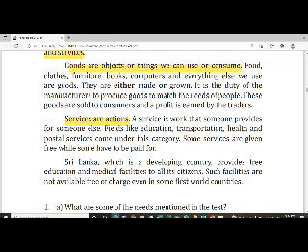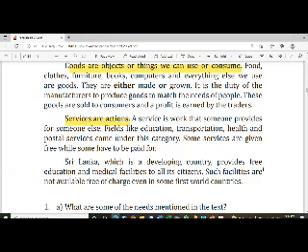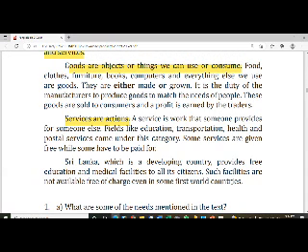Sri Lanka, here you can see the comma because here they have given you extra details about Sri Lanka, right? Sri Lanka, which is a developing country, you can see the comma at the beginning and ending of this detail, right? Provides free education and medical facilities to all its citizens. Such facilities are not available free of charge even in some first world countries. Okay, I think you all have listened to this paragraph carefully.